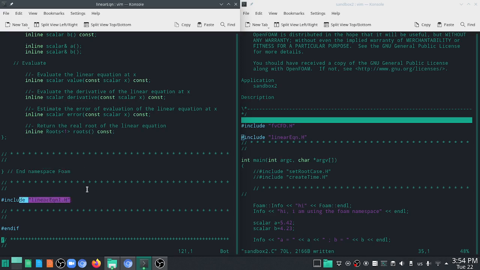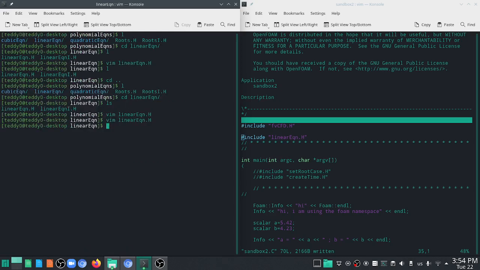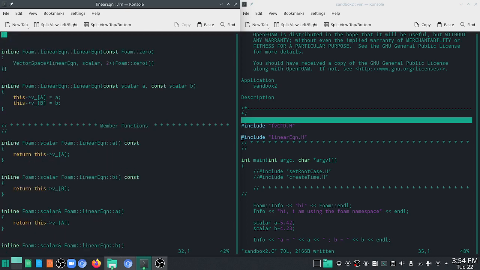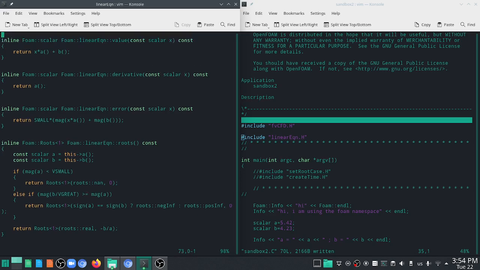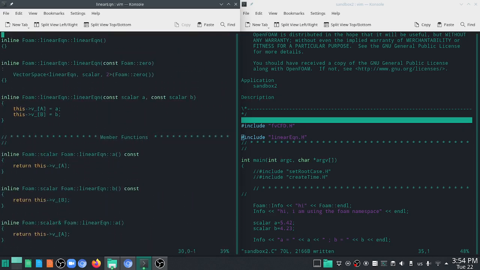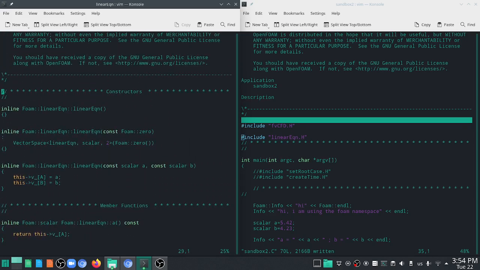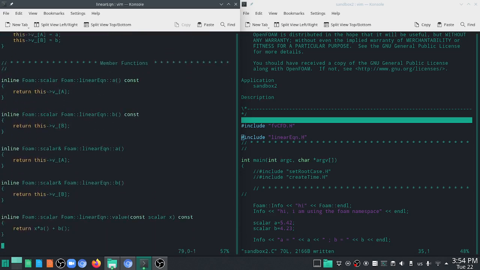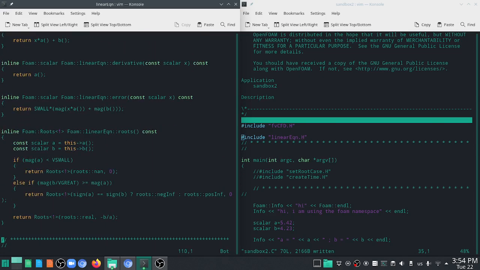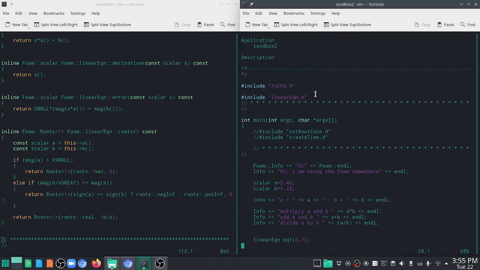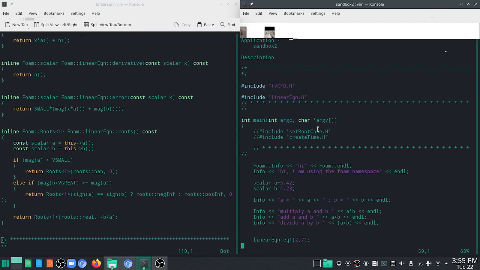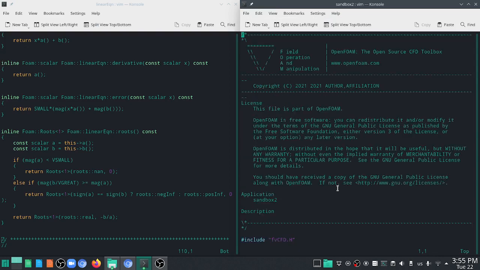There's also linearEquationI.H, which you can look at. If you go all the way to the bottom, it looks like it still uses the namespace Foam. So when you do this include, you are already using the namespace Foam. Basically, you're supposed to define all your namespaces before you start your int main.